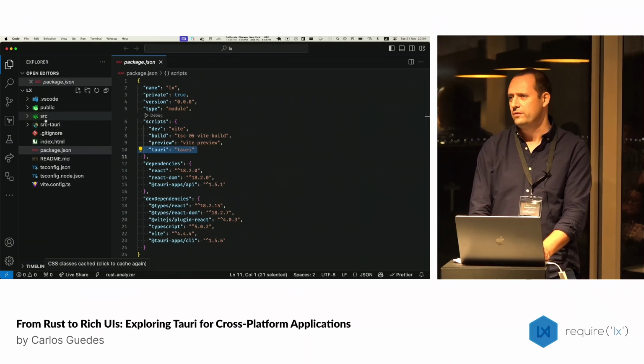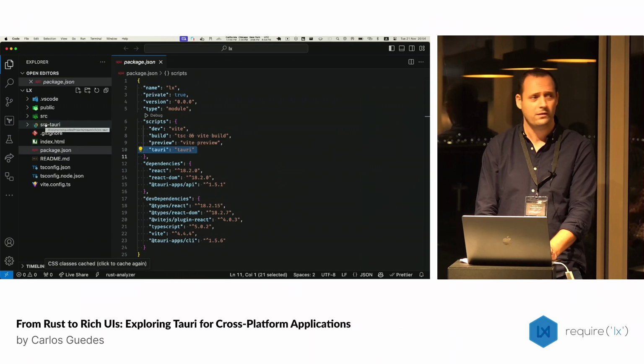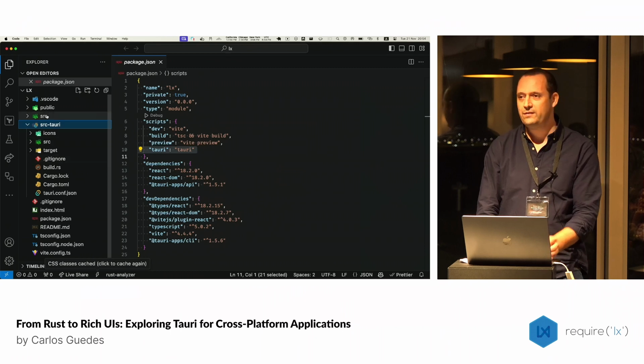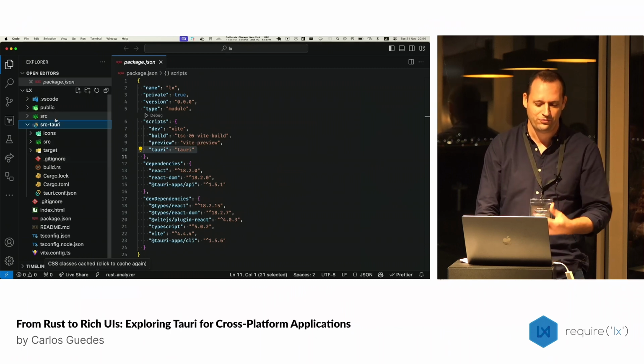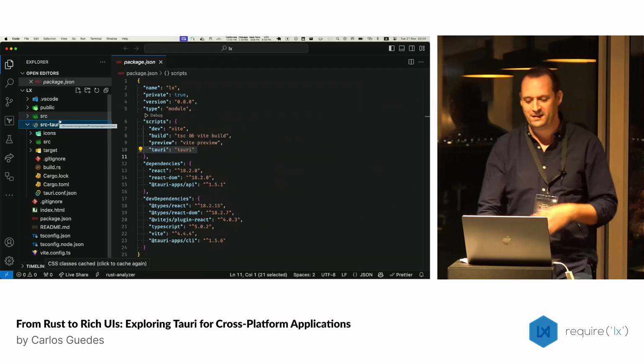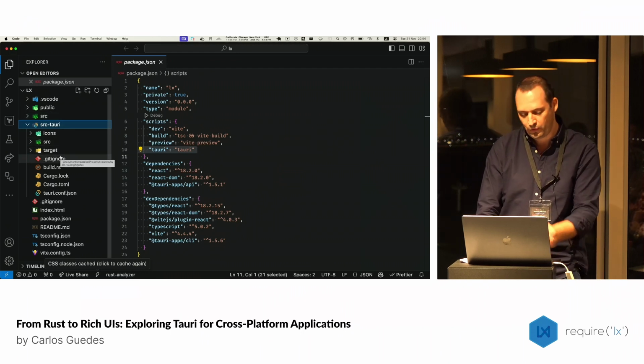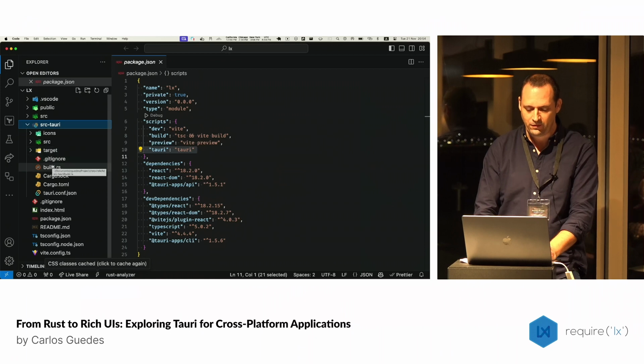And then you have these two folders that are the important folders with the code: src-tauri for Rust, and src, which is the source for your UI. I think they should have decided to use src-ui and src-tauri or backend, but it's okay also.